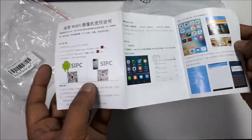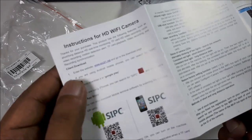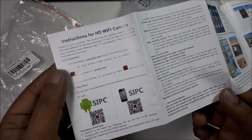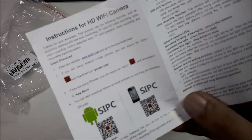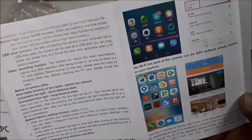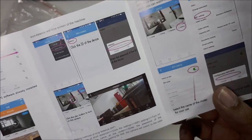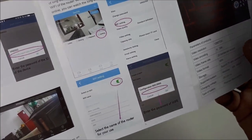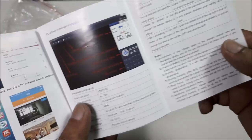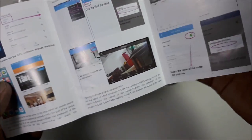Yeah, okay, everything is in Chinese. Oh, here is English. HD Wi-Fi camera right here. So hold on. Okay, so here is the instruction. You can connect with Wi-Fi on your mobile, and you can see what's happening in your home wherever you are, and you don't have to worry about battery or anything. 24-hour CCTV, as I understand.